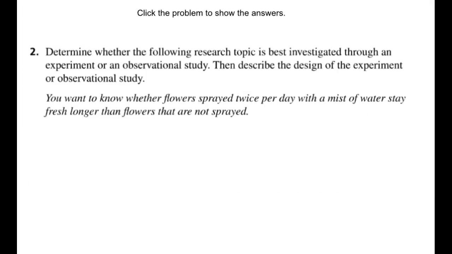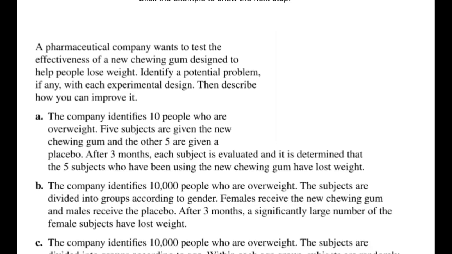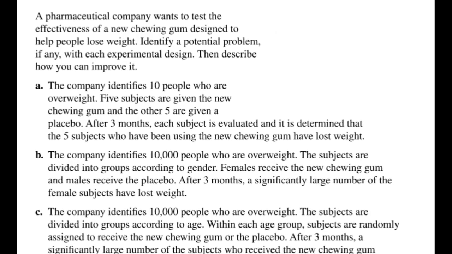So I want you to think about this sentence and see whether or not you could do an experiment or if you just do an observational study with this one. So let's look at this example. A pharmaceutical company wants to test the effectiveness of a new chewing gum designed to help people lose weight. So we're given some scenarios, and I need to identify a potential problem, if any, with each experimental design, and then figure out how I can improve it.